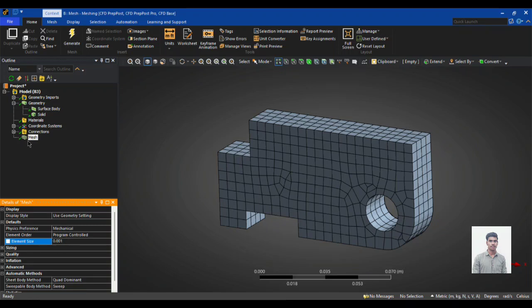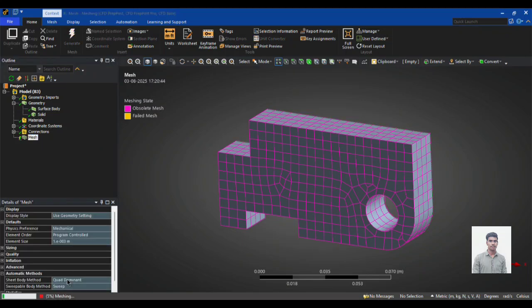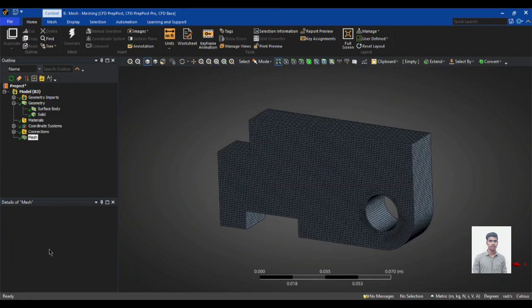This is for 1 mm. For 1 mm it will take some amount of time. Depending upon the value you give over here, if the value is very small, it will take more time because splitting the overall object into small pieces is very difficult for the meshing. Here you can see 45% is completed. The meshing process depends upon the computer's RAM and core processor.